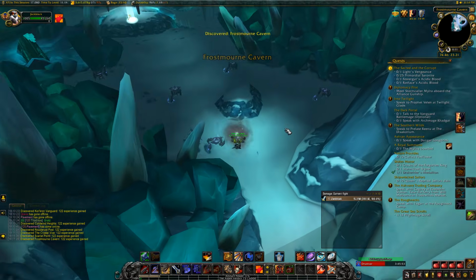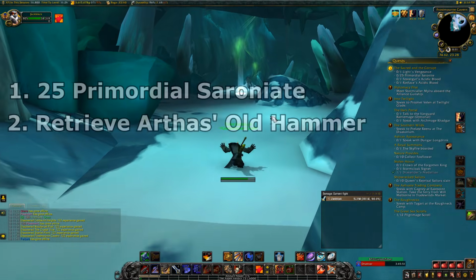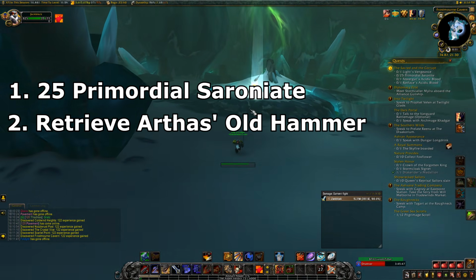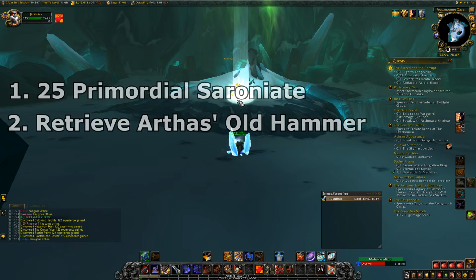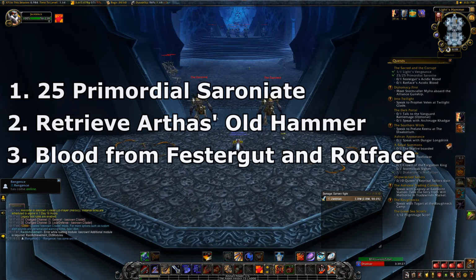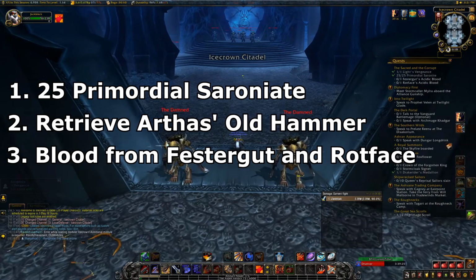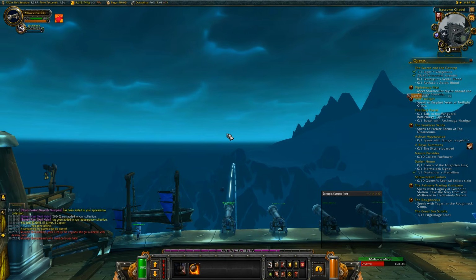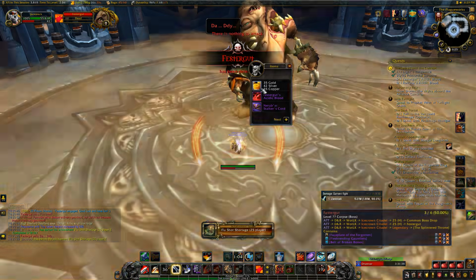During this step, you also need to go to a cave in Northern Dragonblight to get Arthas's old hammer by doing this small scenario thing. I don't think I need to show it to you, it just involves clicking a hammer and watching the Lich King talk and whatever. And then you have to get the blood from Festergut and Rotface. So therefore you do need to kill Marrowgar, Lady Deathwhisper, Gunship, Saurfang, and then Rotface and Festergut to do this part.